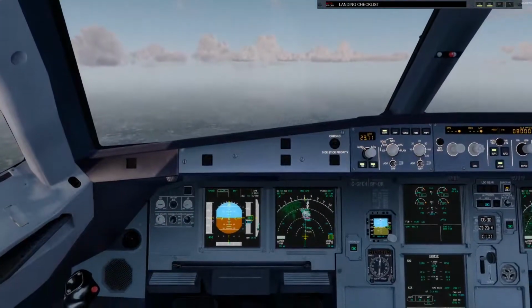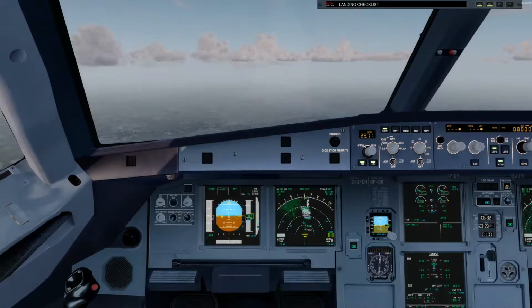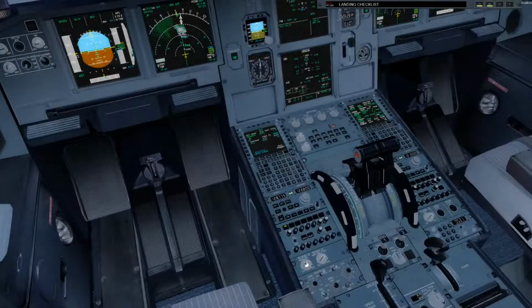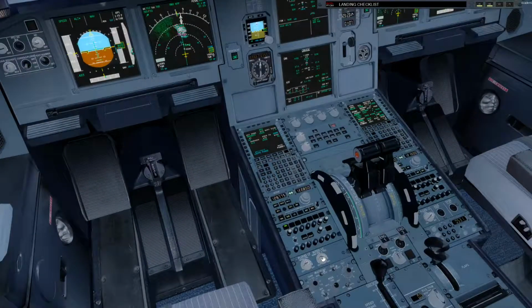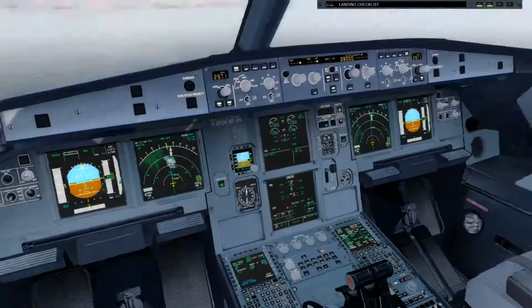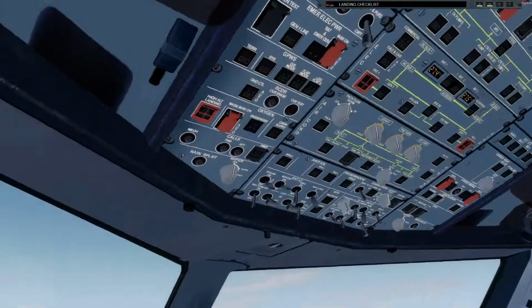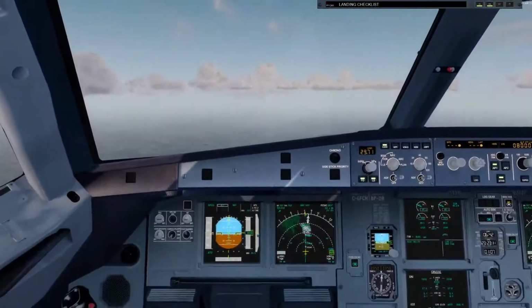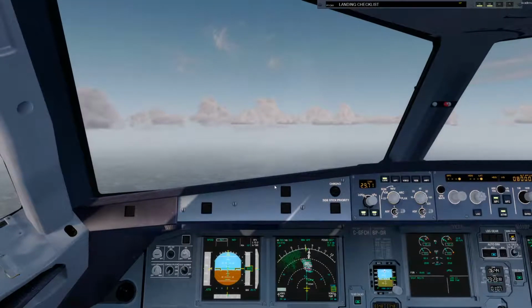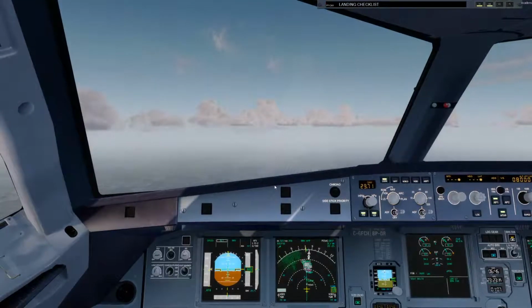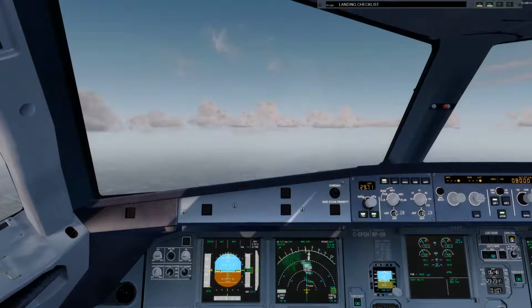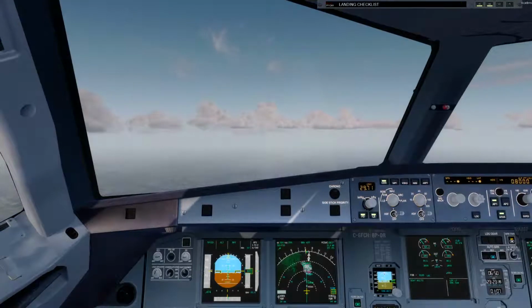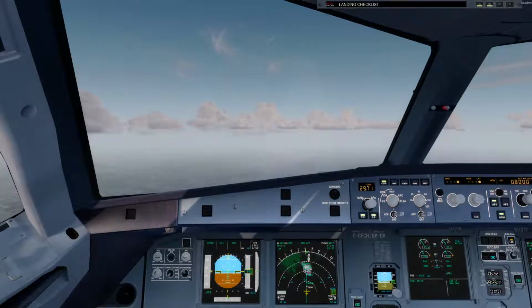Cleared for the ILS approach, runway 24 left. Okay, 8,000 for us. 1796, new altimeter, Quebec 2970. Quebec, Rouge 1796.